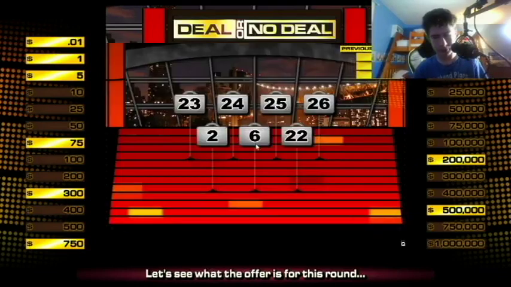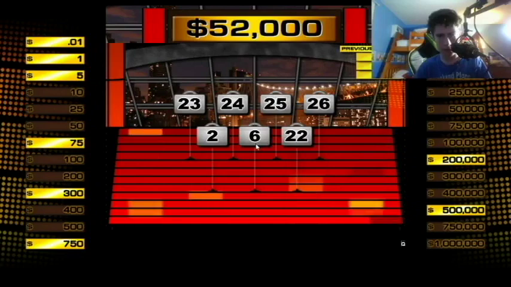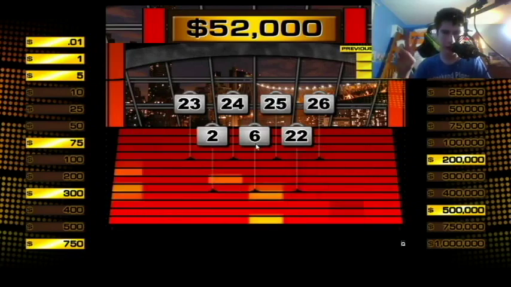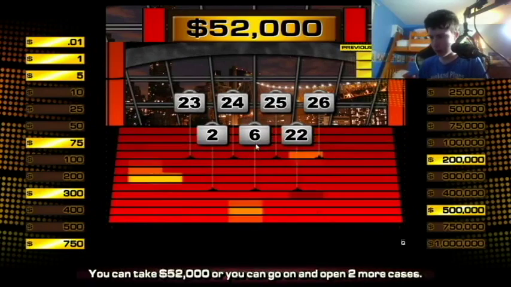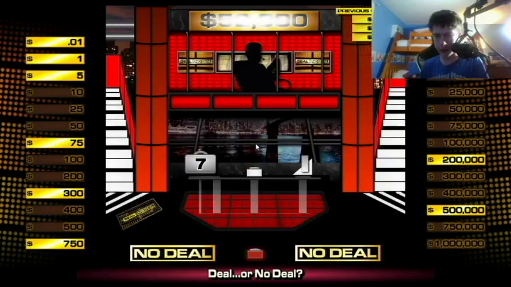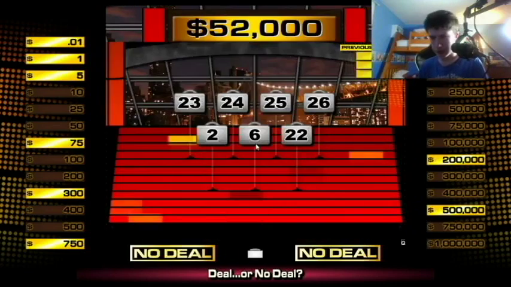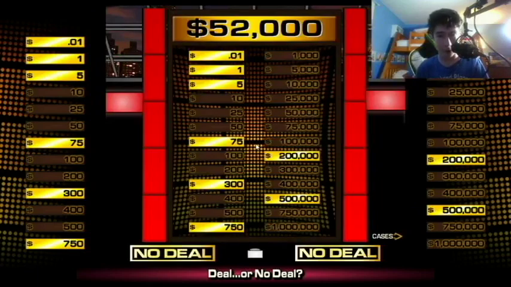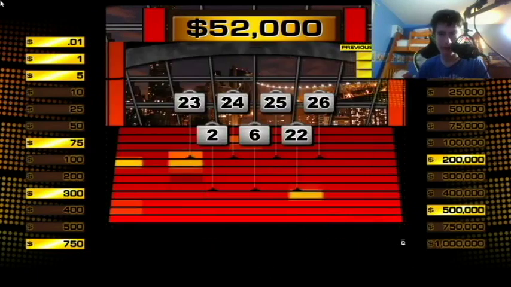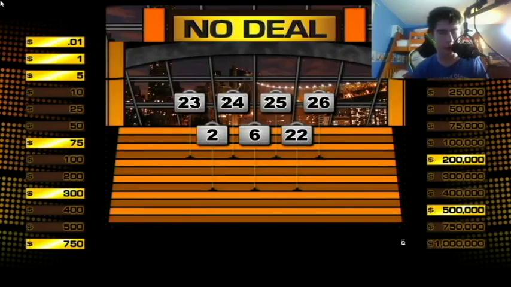Okay. Let's see what the offer is. $52,000. Two cases shipped, two cases still open. There is a possibility that I can knock off both the $20,000 and the half a million dollars. But you know what this game is called? Risk and reward. No deal. Credit to that one professor who said that. I forget who.